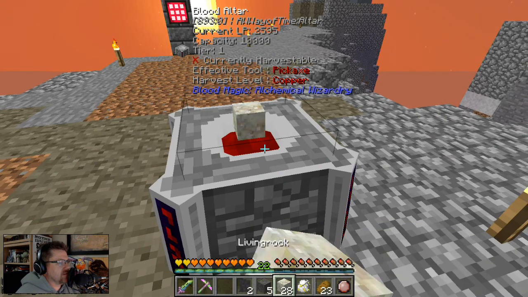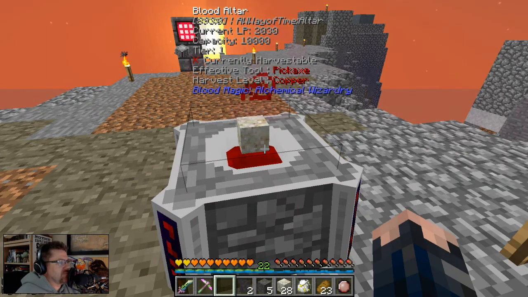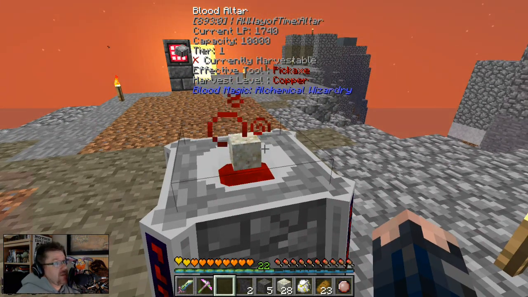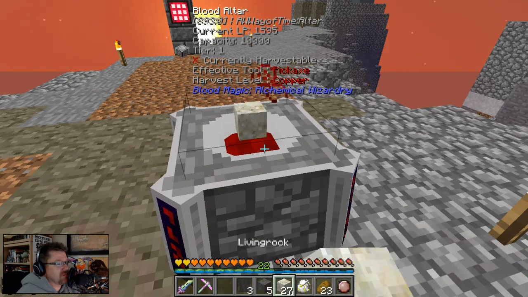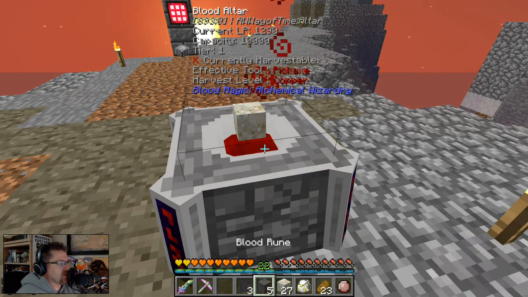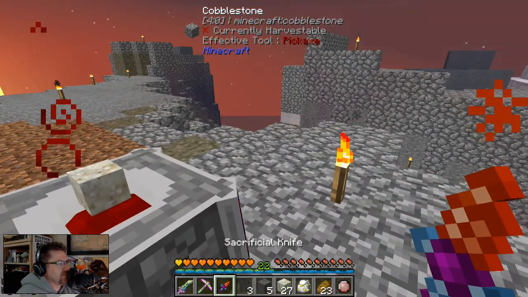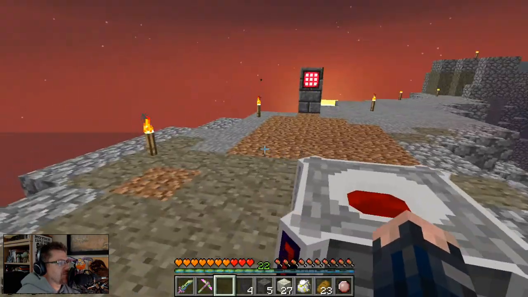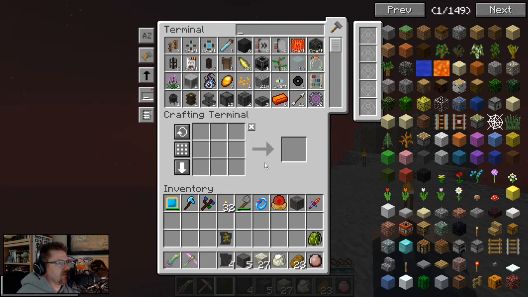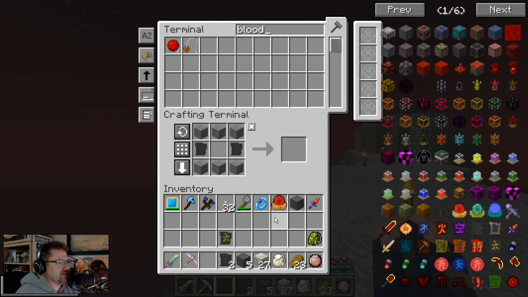Take that. You can actually force more into the blood altar by using, say, a funnel. We'll do it. But if you're just placing these things in one at a time, it does take a wee spot of time. I may need a little bit more blood. Let's just fill that up just a little bit more. Okay. So I just need two more of these.